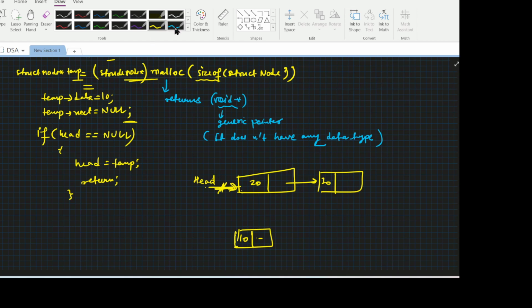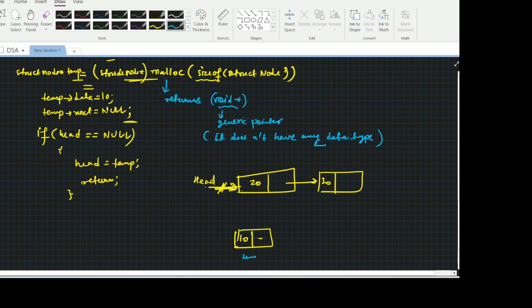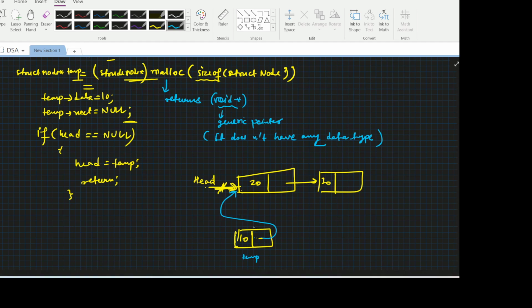So we will say temp next will be pointing to head. Now head will become temp. So now head is temp, temp next is 20, and 20 next is 30. In this way we have created a linked list of size 3.